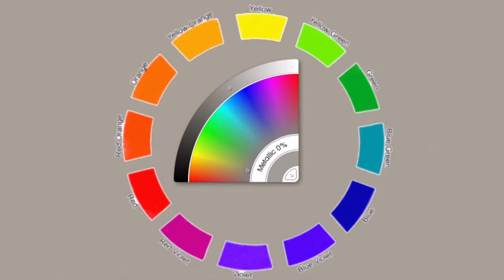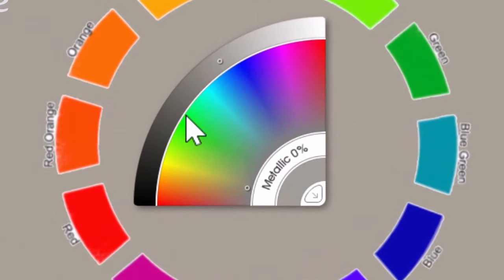I want to give you just a primer on the three ways color can contrast. Those of you who've studied color in depth, especially with me, have already been introduced to this, but as a reminder, we have the three parts of color, which are the hue of the color, as we see around the color wheel. And on my reader, the hues are moving in this direction right here, just the hues.